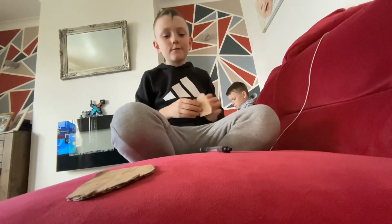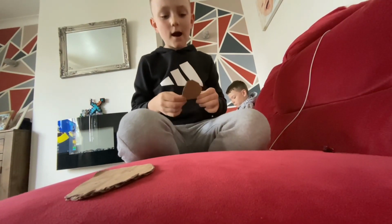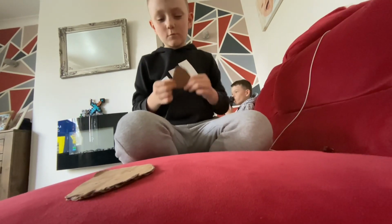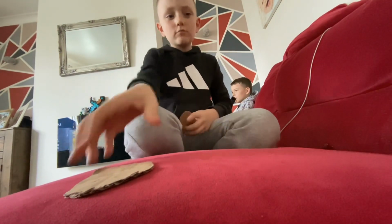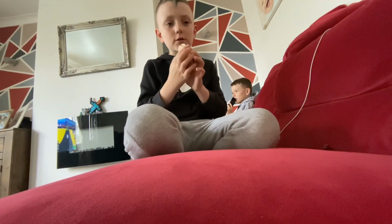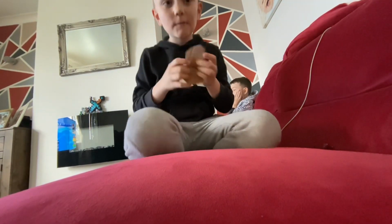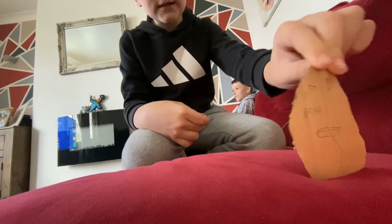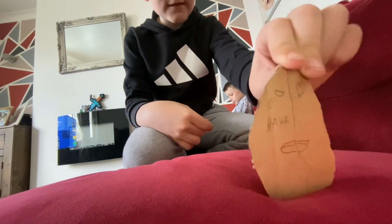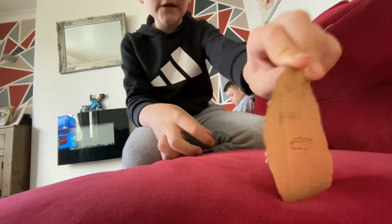Okay guys, now I've finished doing my half cry laughing emoji and half heart face emoji. Now which one's better? Now let me show it in 3, 2, 1. Here's the wink face, if you've already seen it. Are you happy, dude? And here's the half heart face and the half cry laughing face.